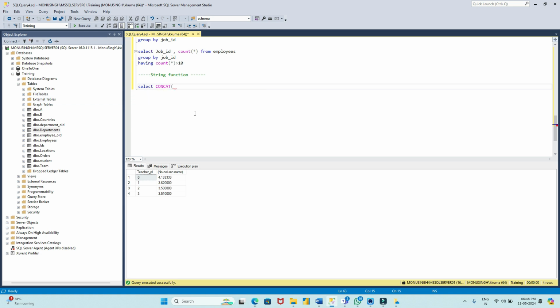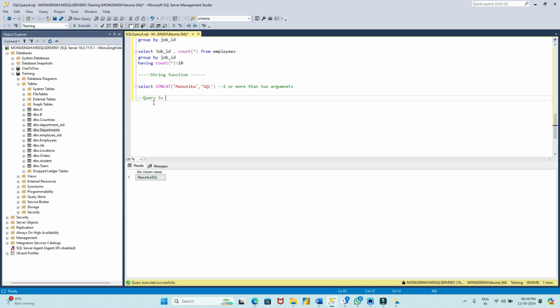Let's suppose we have a string called Monica, and I have another string. If I execute it, here you can see that it is combining them and giving me the value. You can use two or more arguments.